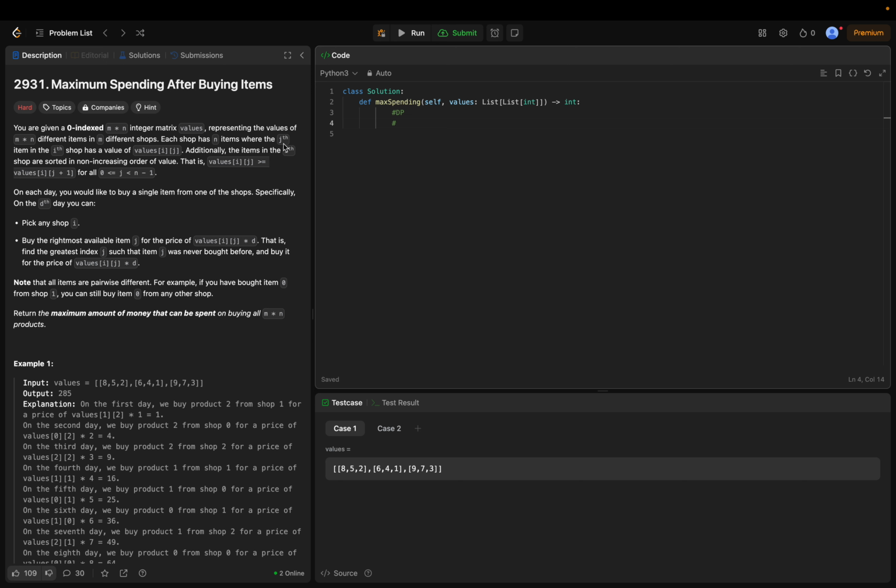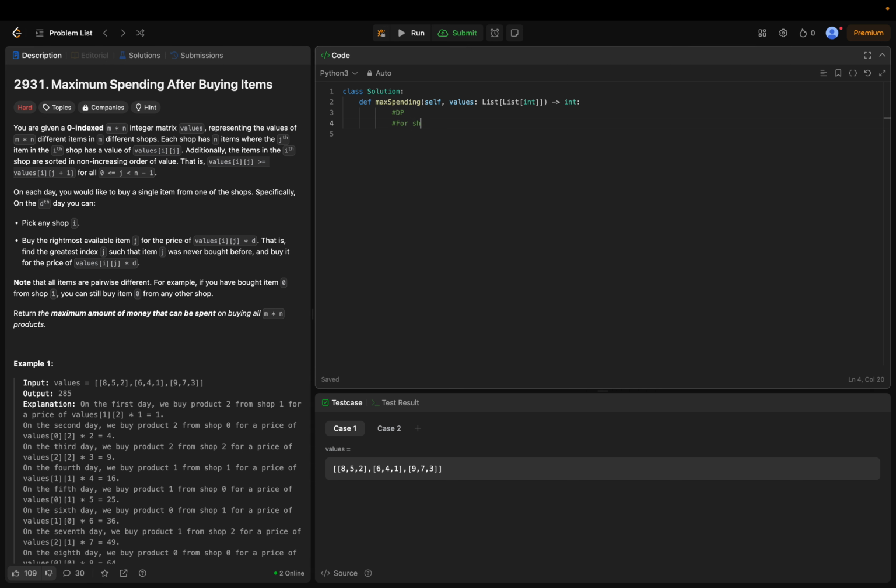Each shop has n items, and the jth item in the ith shop is value ij. The items in the ith shop are sorted in non-increasing order of value. That's just decreasing, but it could be the same.